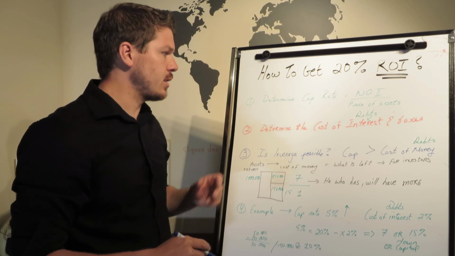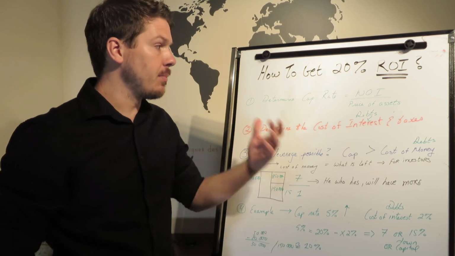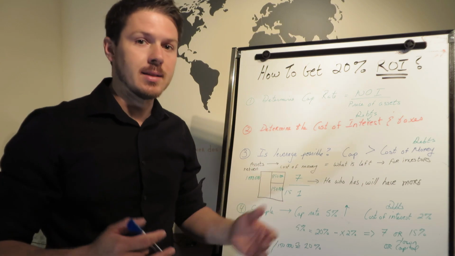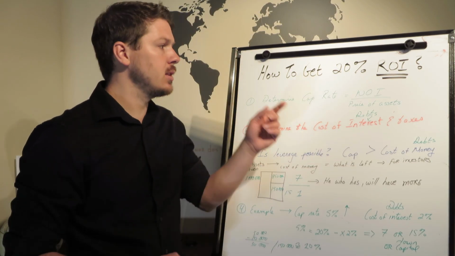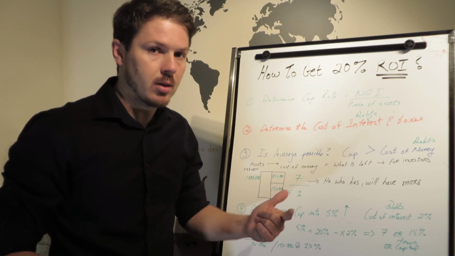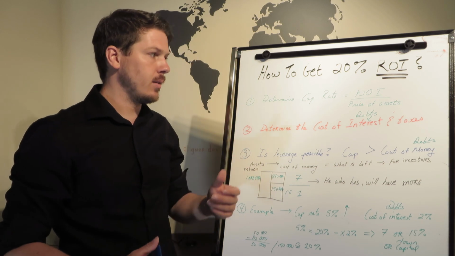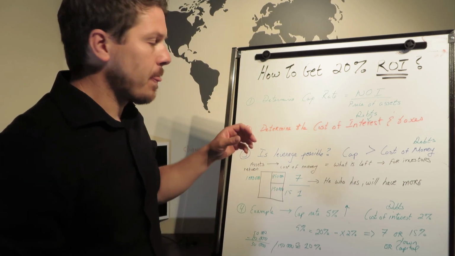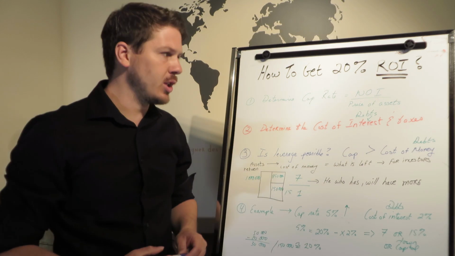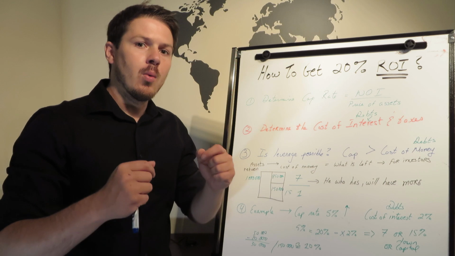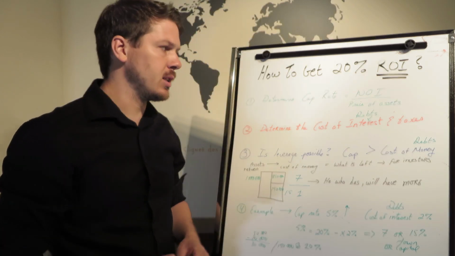So the first thing you need to determine is the cap rate, okay? It could be the cap rate in real estate, it could be in a business, either way, it's the same thing. So how do you determine that cap rate? You need to determine the net operating income before taxes, depreciation, and interest, okay? The reason we do it before taxes, interest, amortization, and depreciation is because we want to know the ability of this company to pay the debts, if leverage is possible.